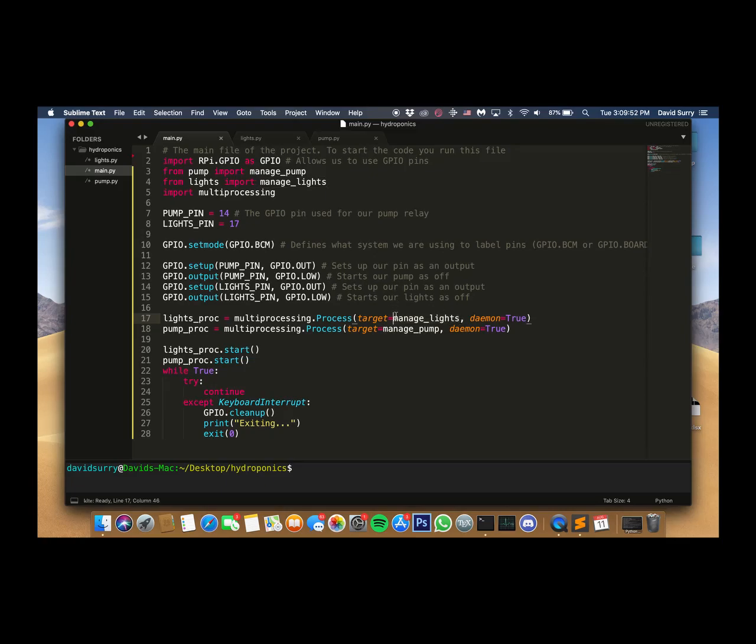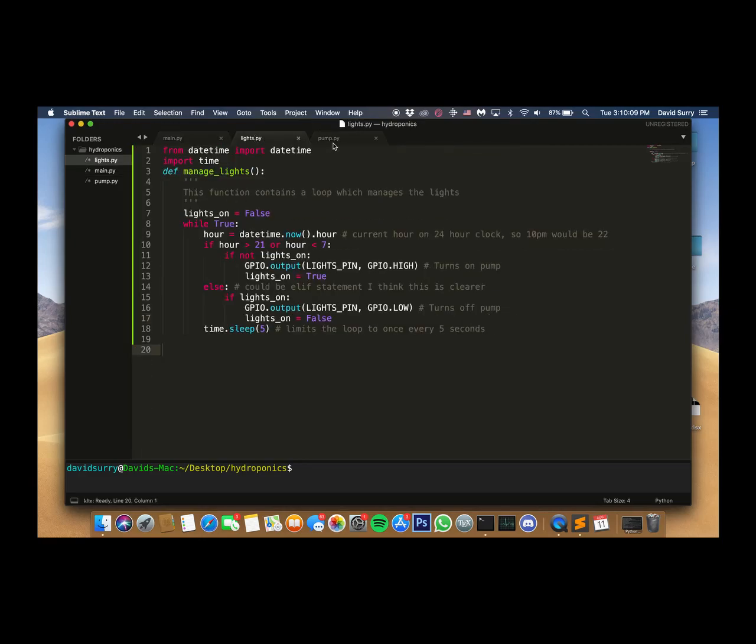Testing new code is similar to science experiments in the sense that you only want one independent variable. In science, you only test one thing at a time. You wouldn't test, say, temperature and salinity at the same time. You test one of them independently. It's the same in programming. We want to test our manage pump and our manage lights functions independently, ideally without writing too much extra code or having to change the code we've already written.